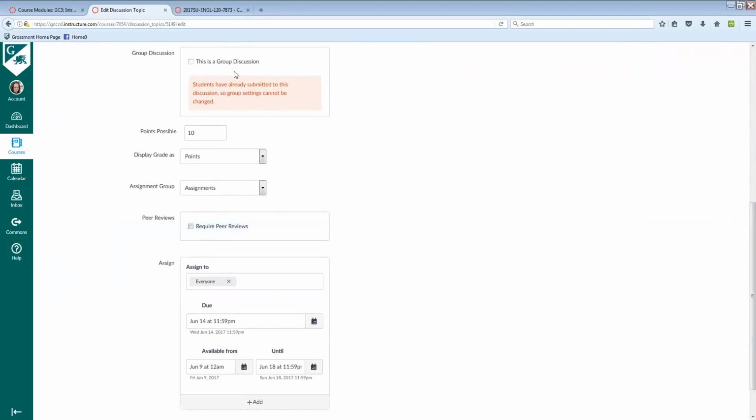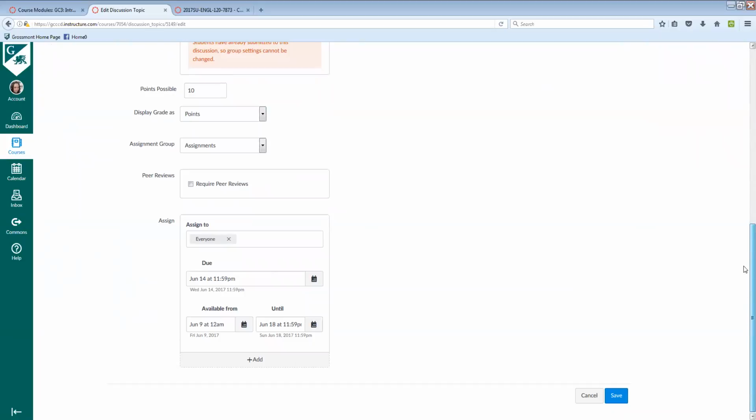Okay. Now, when you're grading it, you can decide how many points you want your discussions to be worth throughout the semester. I use points. Some people like percentages. Some people want to put complete, incomplete. If you put complete, incomplete, then I'm pretty sure if you put points here, they either get a 0 or the full 10. So then you don't have the ability to give them a ranged score. So I prefer just doing points.